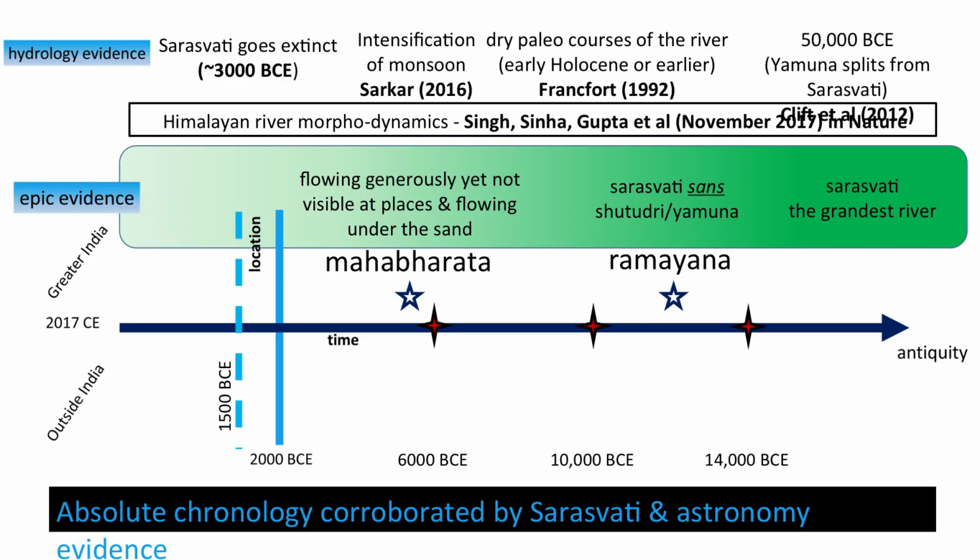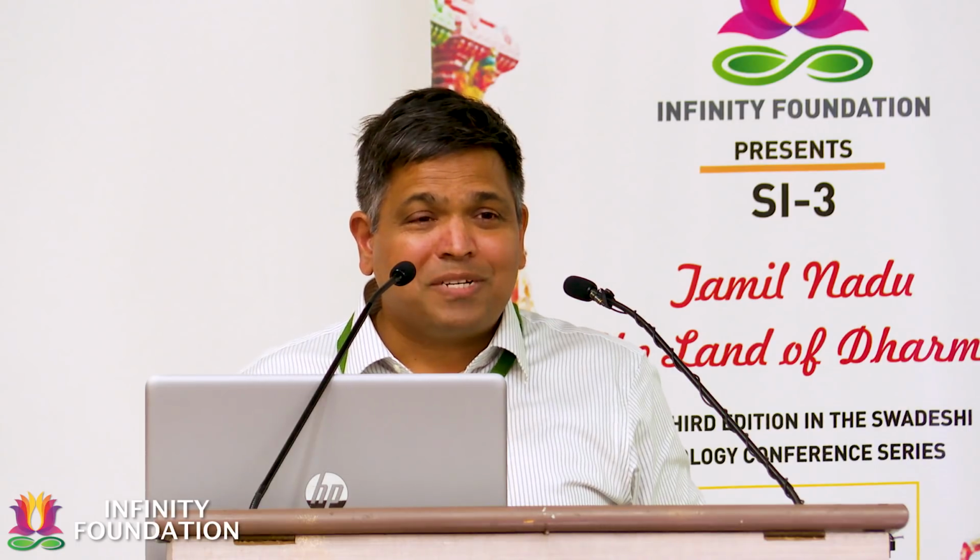So if we go back to Rigveda and read those descriptions of Naditame, Ambitame, the grandest of the grand river that began with high-flowing mountains reaching all the way to the sea, I am saying that we have to go further back in antiquity, beyond 13th millennium BCE. But that's a textual reference, and those are my claims. What does the rest of the evidence have to say about it? Let us see.